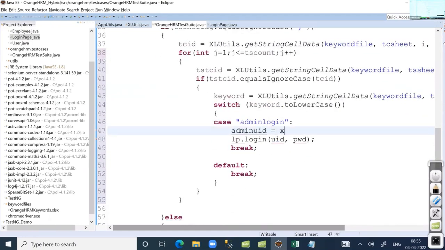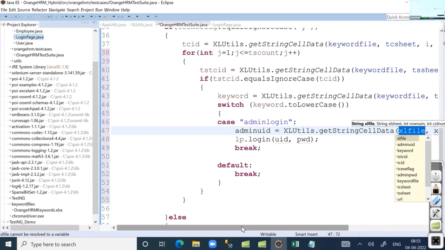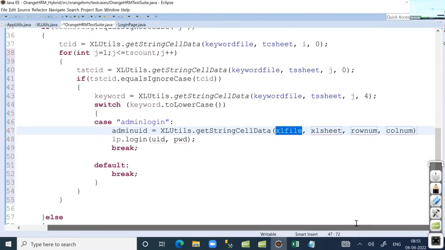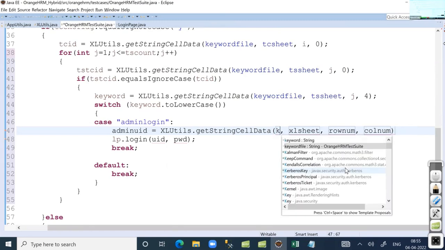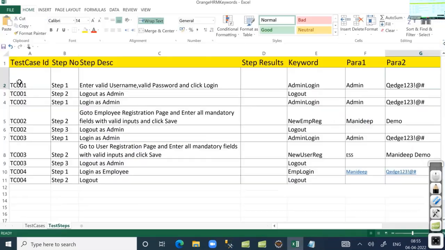First, I'm reading the data from the Excel sheet. Keyword file, Excel sheet, TS sheet, row number J, column number 0, 1, 2, 3, 4, 5. In the fifth column, data is available.